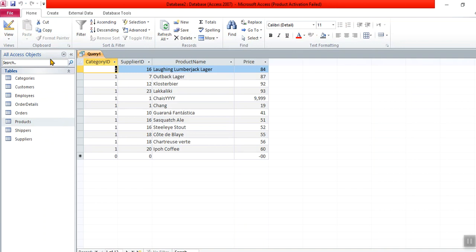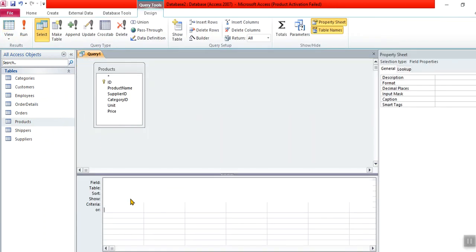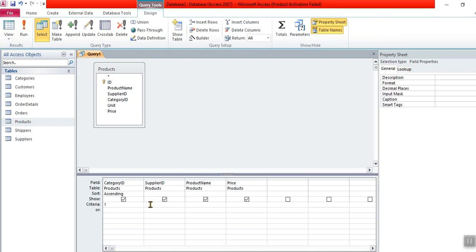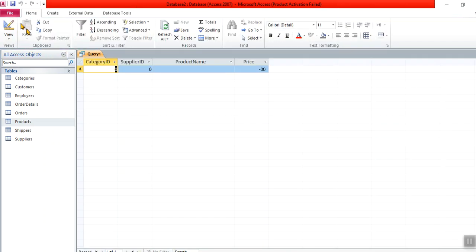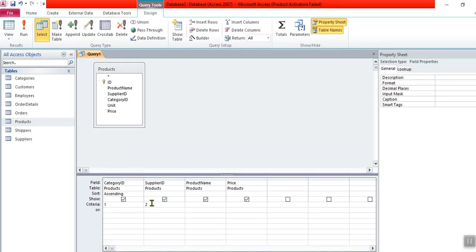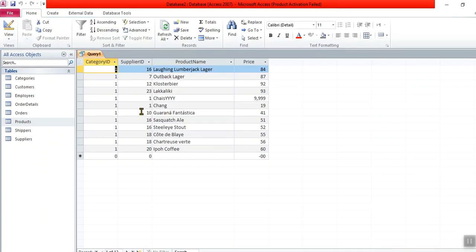But now, at the same time, I'm only interested in the category ID 1 ones where the supplier ID is a 2. So when I run that, oh, I got nobody. Let's just see who I've got again. So I run that, and I've got a 16, for instance.